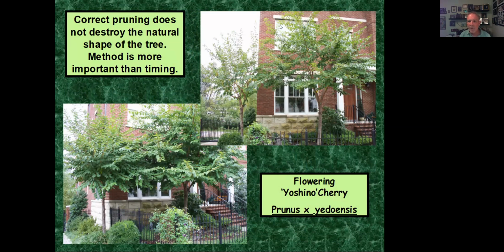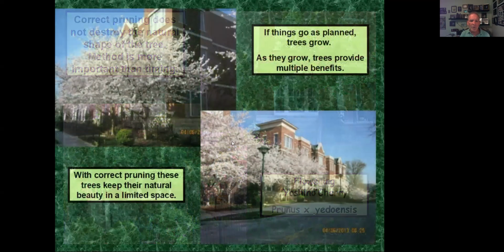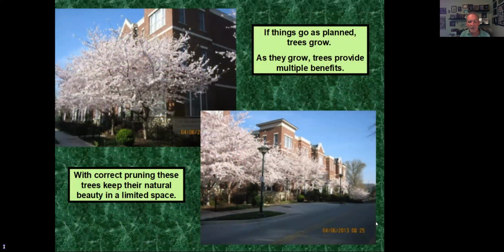They're in the way. Well, pruning correctly allows the tree to grow into its correct form, away from the house, up and over the walkway, up and over the roadway, and you still are loaded with flowers. So if you prune correctly, you sustain and maintain your flower show, just like these, right on Cherry Street in downtown Chattanooga, but they're still up and out of the way. Once again, these are not gigantic shade trees like this one here in the background. These are smaller trees so they can be maintained in these very, very small front yards and still do their job.